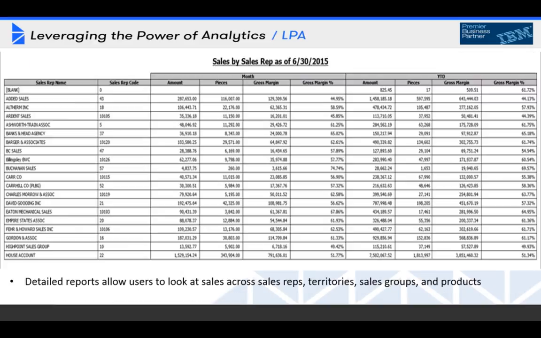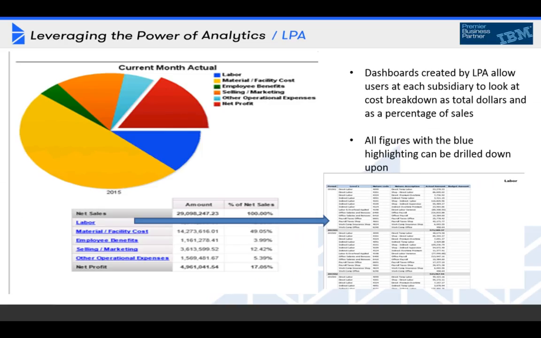All that I do is click on it, and what it does is it opens up another window with a report, and it shows me the sales detail for that month. So here I was looking at June 30th for the month, and it shows me all the sales by sales rep, not only the dollar amount, but the amount of pieces that they sold, and it will match that amount that I drove from. So again, it's actionable, it's drillable directly from a web page, no interaction back and forth through the users and the accounting and finance group.